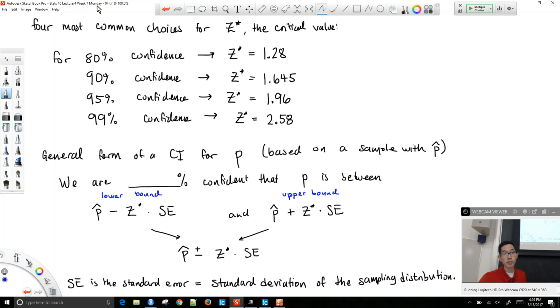Yes, question? I have a question with 90% and 99%. For 90%, you took the average between 1.64 and 1.65, but for 99% you took the average between 2.57 and 2.58. Why is it not consistent? That's a good question. I guess we were just kind of lazy and we just rounded up to 2.58. I mean, the true value is probably like 2.576, but just to keep our lives easy, we just said 2.58. But yeah, if we wanted to be super precise and pedantic, we can extend a bunch of decimal places.